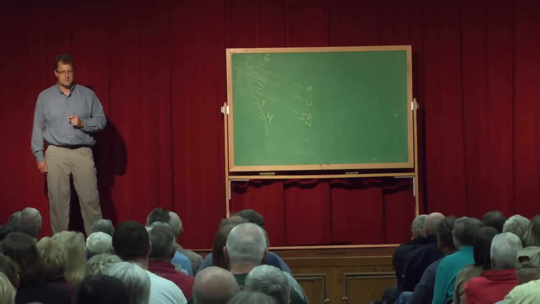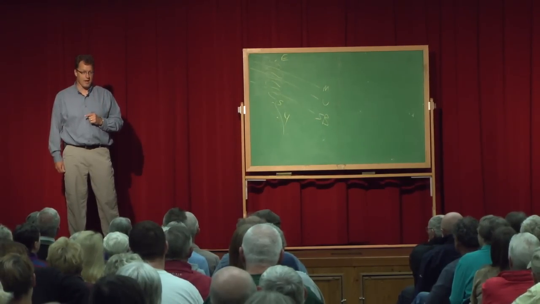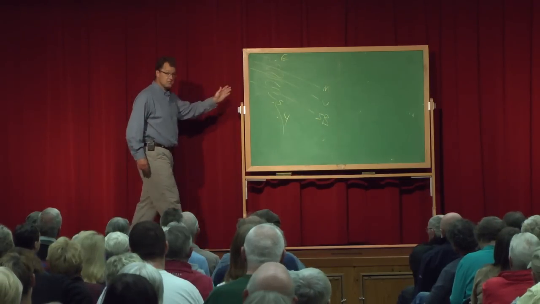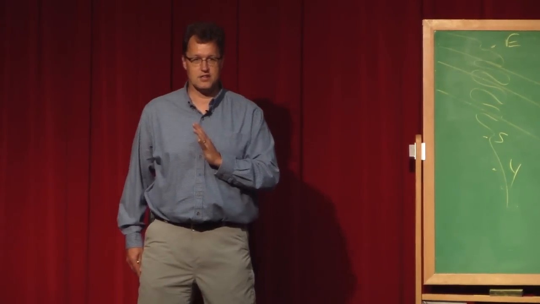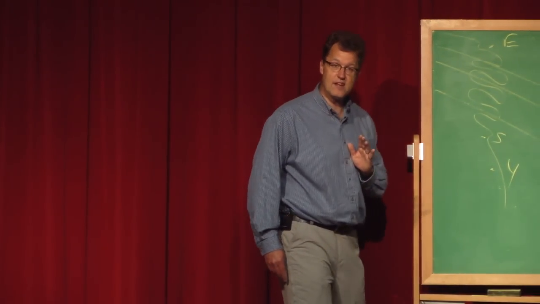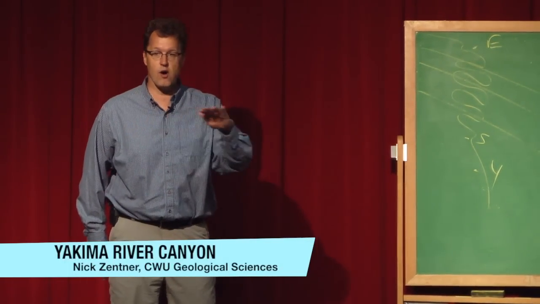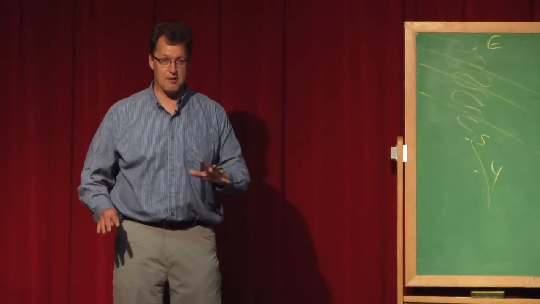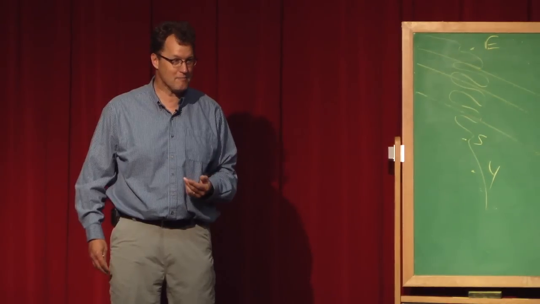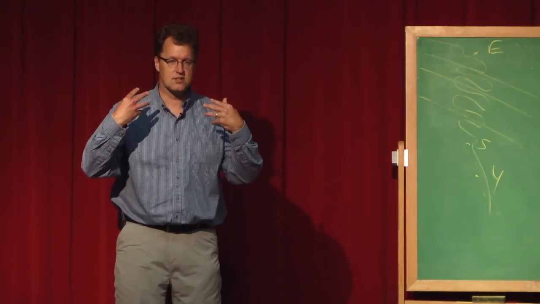I'm here tonight to tell you that we view it differently. That we view it the opposite way. That the cross-cutting relations rule is real, but this is an exception to that rule. We think in modern geology, and I hope I can convince you tonight, that the Yakima River got established first, before the ridges were there. And the ridges somehow grew on both sides of the river. Now that sounds like a Native American story. Ridges growing. But that's what we think.